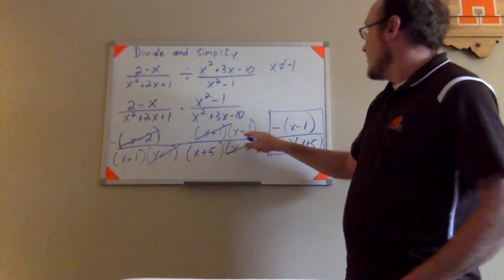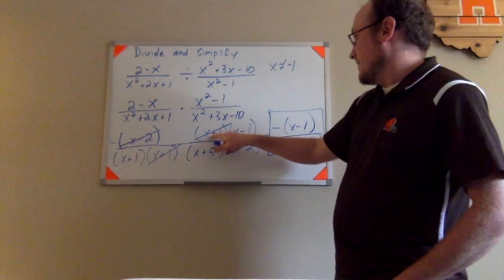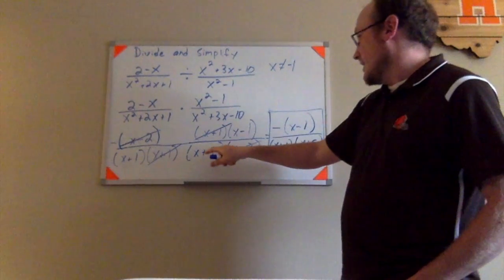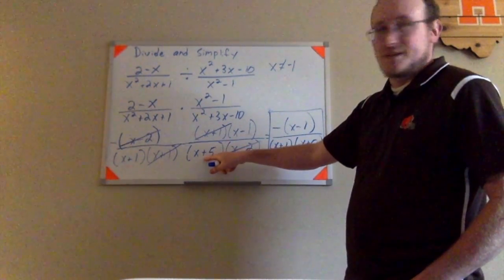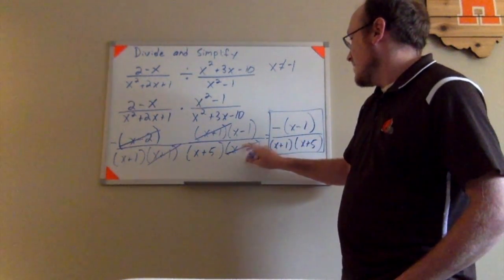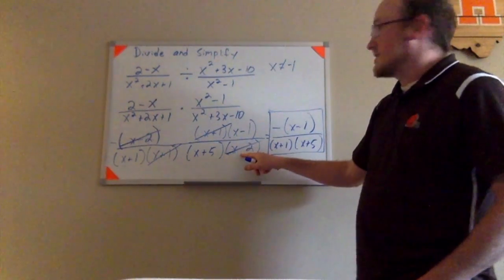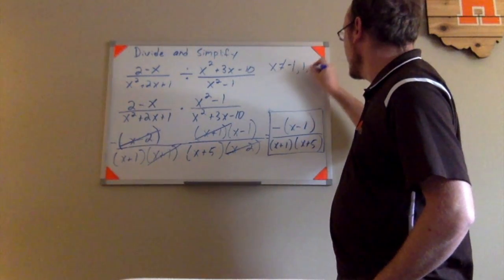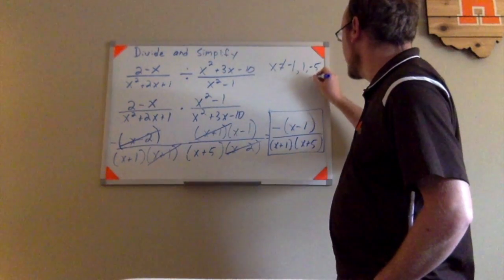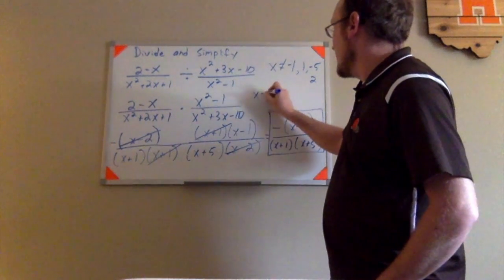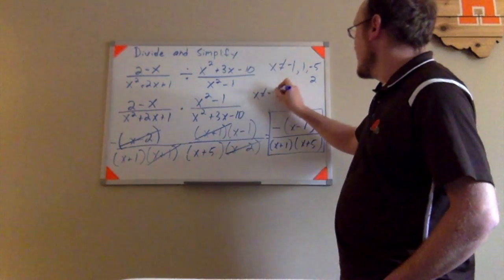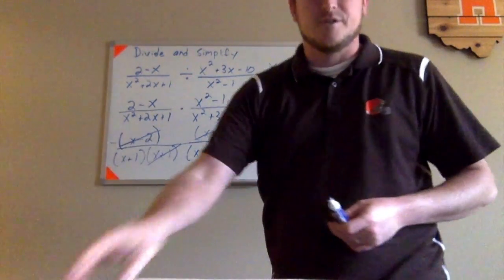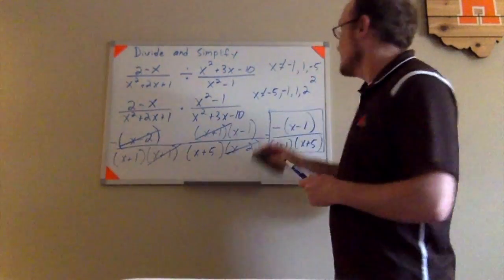So I'm looking that I also would pick up, I already had the negative 1 from there, I'm also picking up a positive 1 here that x cannot be, I'm picking up a negative 5 from here that x cannot be, and I'm picking up a positive 2 from here that x cannot be. So I said negative 1, positive 1, negative 5, and positive 2. Cleaning that up and writing those in order from least to greatest, it can't be negative 5, negative 1, 1, or 2 for my restrictions on the variables.